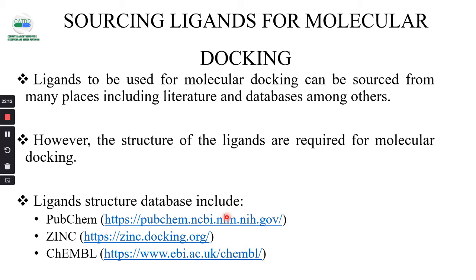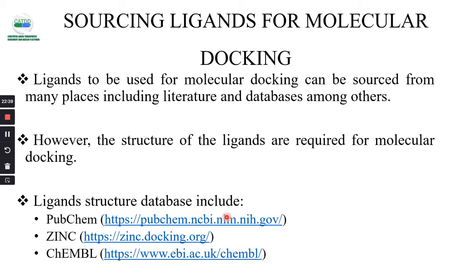So to retrieve phytocompounds as well, let's say you are working with Allium cepa, which is onion, and you want to get the compounds present in it. There are databases that hold information about the phytocompounds present in a particular plant. An example of such a database is the IMPPAT server, the Indian Medicinal Plant, Phytochemistry and Therapeutics database.